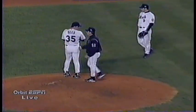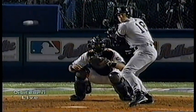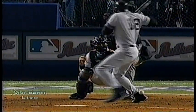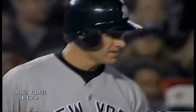So Brocious goes down to first, and that will bring out Dave Wallace now, the pitching coach of the Mets. Not what Reed wanted to do there. How about a couple of guys who struggled during the regular year? Here's Brocious, just takes that pitch off the right forearm. Paul O'Neill and Tino Martinez are a combined 12 for 23 so far in this World Series. There's Tino Martinez, who scored after picking up the leadoff single. And that's why you can never count those guys out. I mean, you want them playing. They are just that good.